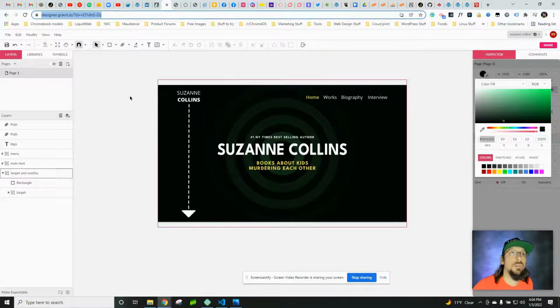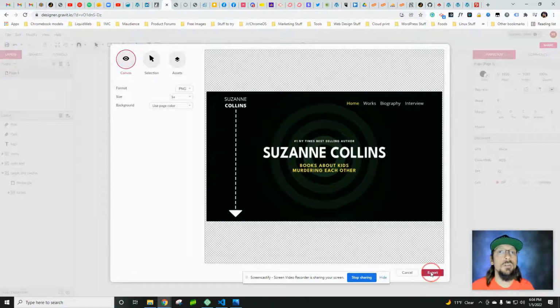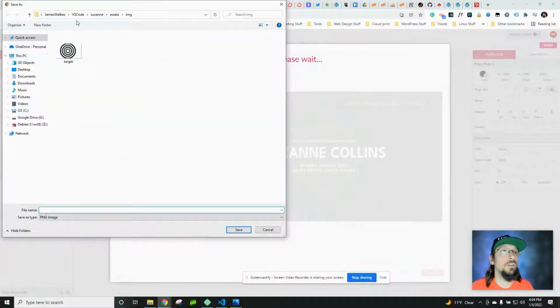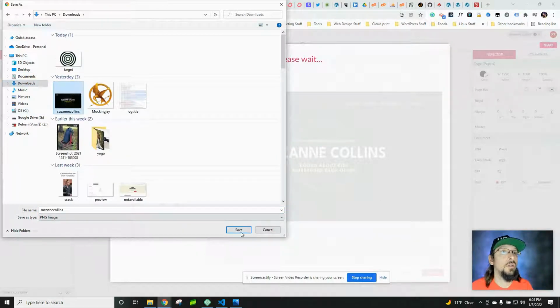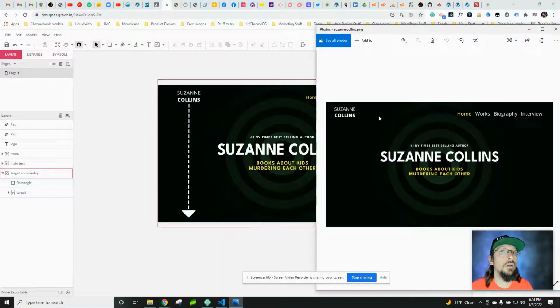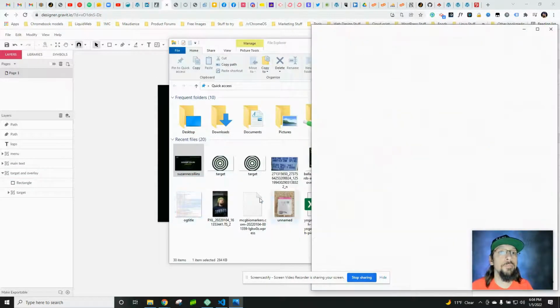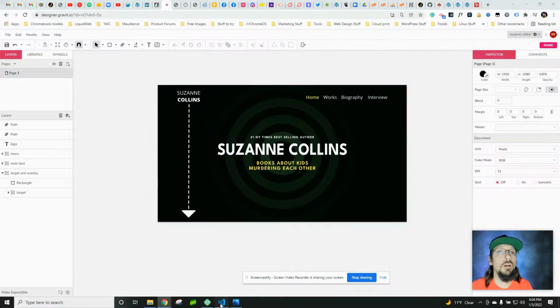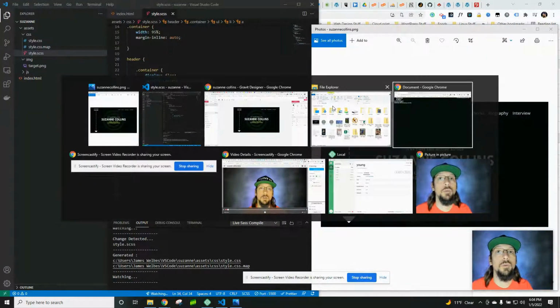I shrunk it down quite a bit in the new version. Save this so I can stop looking at the old version. Okay. Yeah, there we go. Okay, and then where's our website?